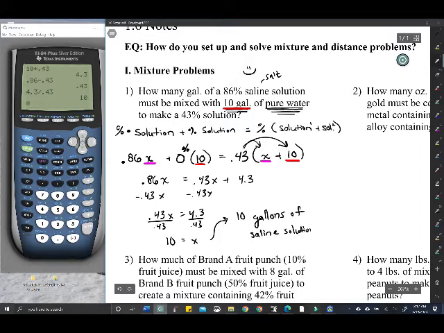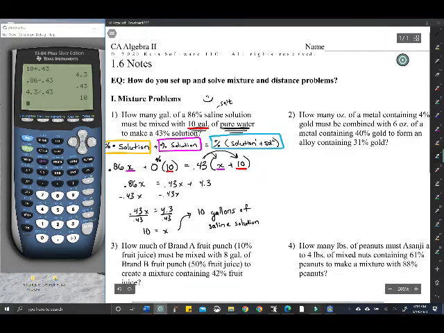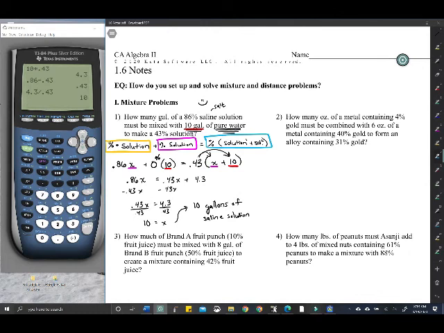For these word problems, you should always get a whole number of sorts, so that's a good idea to check at the end. And again, I know it's a little confusing at first, but just remember this general formation for percentages: percent of solution 1 plus percent of some amount 2 is equal to the combined solutions and their percent. All right, and we will get through them. You'll be fine.